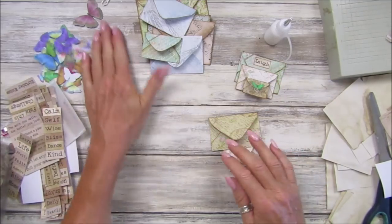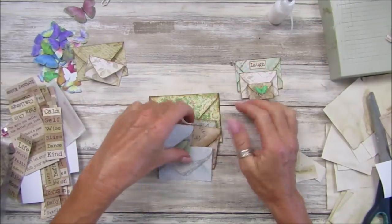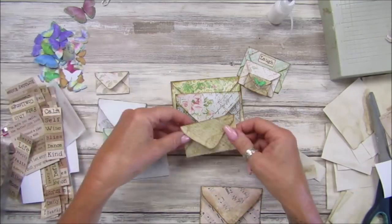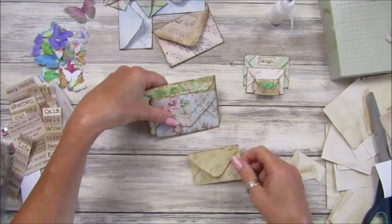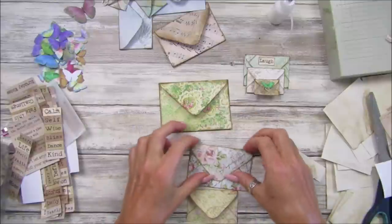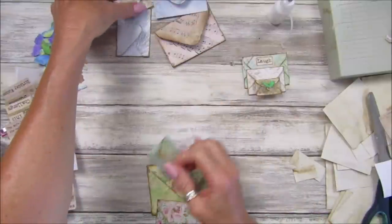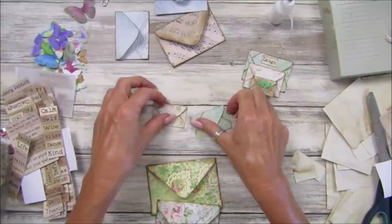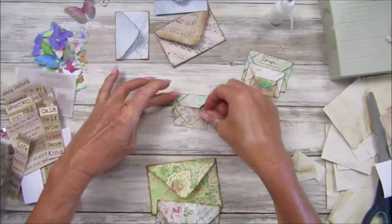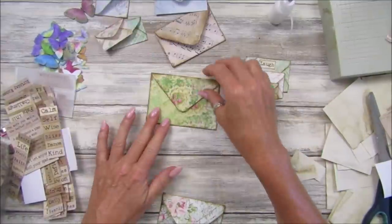Now I want to show you how to make a bigger one. We've got the little paper clip one and I'm going to pick three that fit. These are the ones we made last week - you're not actually seeing this side, you're using this side of the envelope, which is nice. You can stack them however you like - you can have them like this, or slanted, however you want them to be. I quite like them just falling down like that, so that's what I'm going to do.